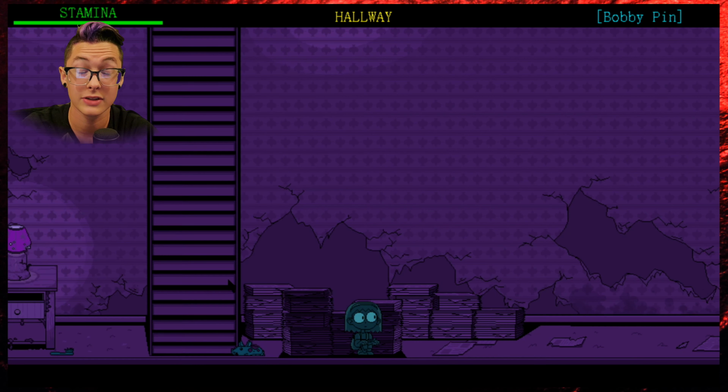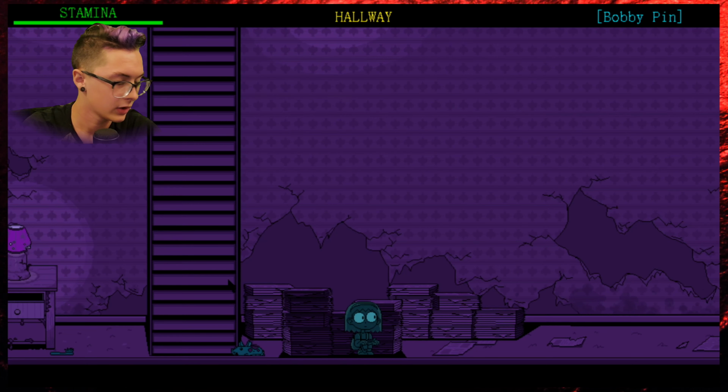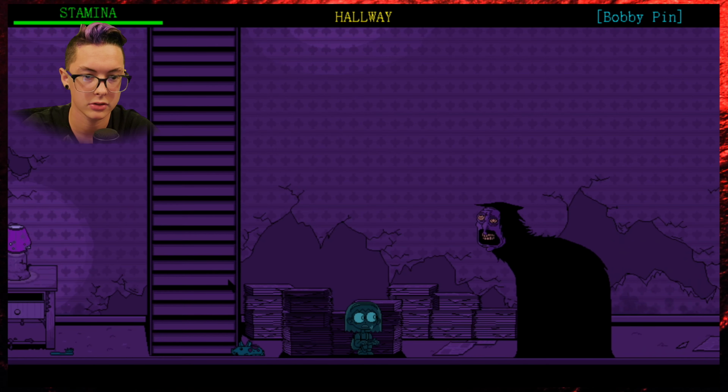No! So I have to get the key from the slug, and then I think that key opens the door by the living room area, and then I guess I have to do something in there. Oh, yeah, and there's another key because there's a door in the kitchen. Unless the key from the slug gives me the door in the kitchen. She's under me. She was under me that whole time. She's so inconsistent. Like, she never goes where you want her to go. Yep, there she is. Okay.